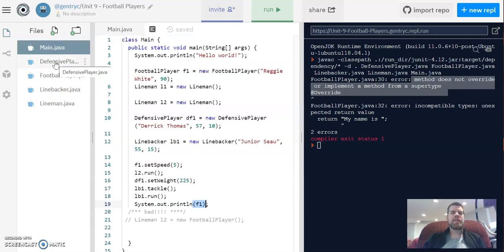Let's say that we're making this for a football game, some sort of PlayStation console game, where you're going to be hitting a button, and that button's going to do different things depending on what player you're controlling. Does that make sense? If I'm an offensive player like a quarterback and I hit X or A or whatever, that player's going to throw the ball. If I hit that same button, but I'm a linebacker on defense, then that linebacker is going to attempt to make a tackle.